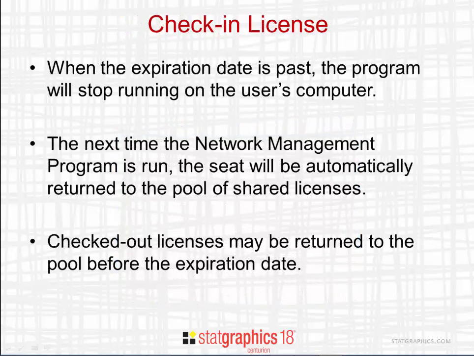Checked out licenses may be returned to the pool of concurrent user licenses in two ways. Once the expiration date is passed, the program will stop running automatically on the user's computer. The next time the network administrator runs the network management program, that seat will be automatically returned to the pool of shared licenses. Checked out licenses may also be returned to the pool before the expiration date.